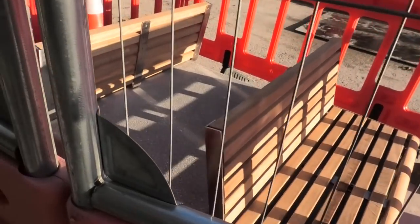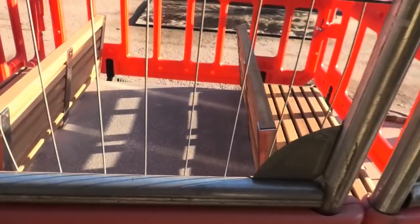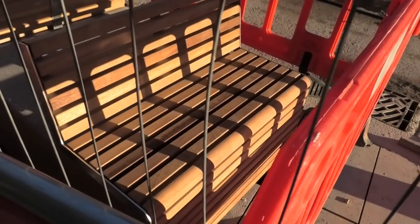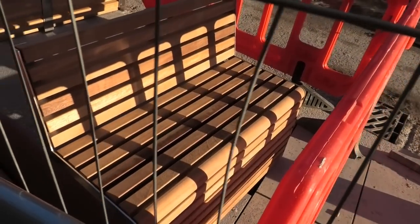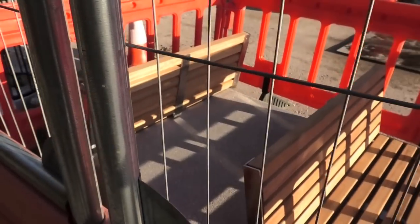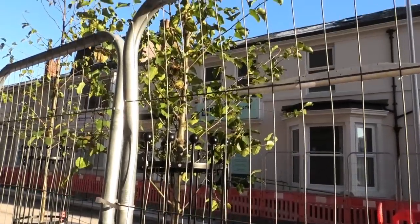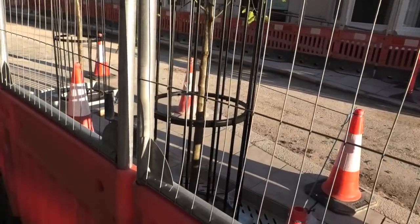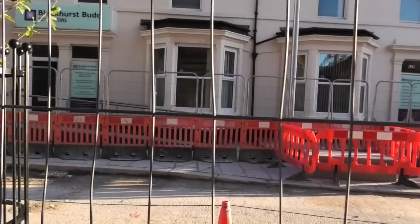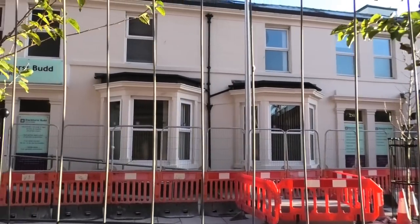I've shown you in the past videos concrete blocks weighing 3 tons. Now the job has now been completed here, and we can see the proper seating areas, front and the actual back to this area. It looks very, very nice and it makes it totally different. And right next door to that, this side, we see 2 newly planted trees. These were planted on the Wednesday. And also across the road, I'll just show you again all the very nice properties and all the offices freshly painted.